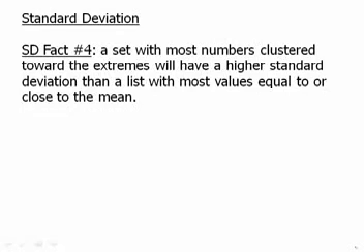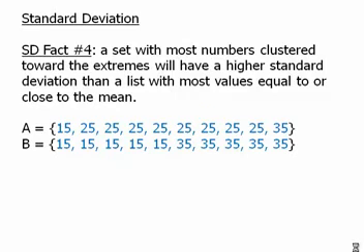This is a more applicable fact. So this is not about a calculation, but just about comparing standard deviations. A set with most numbers clustered toward the extremes will have a higher standard deviation than a list with most values equal to or close to the mean. So for example, suppose we're looking at these two sets.